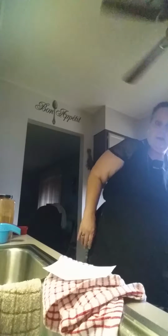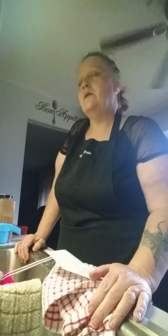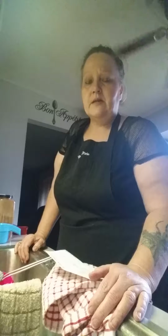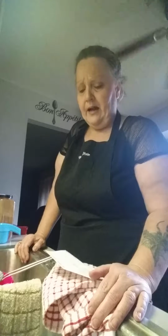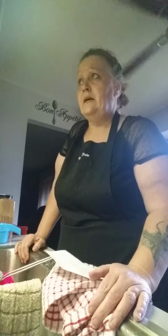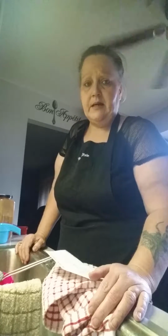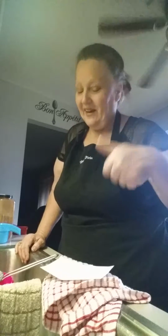I used to know how to sew, but in 2010 I got in a car accident and hit my head, like I needed another one of those hits in the head. Anyways, it messed with my memory, so I don't know how to sew anymore. We bought the sewing machine and I went to classes and it's just not registering. I had to reteach myself how to crochet. I used to be able to crochet like no tomorrow. Single stitch, double stitch. Anyways, that's a long story. I'm thankful I'm alive, right?